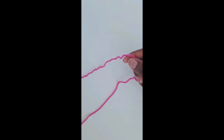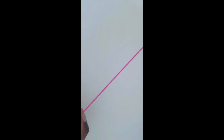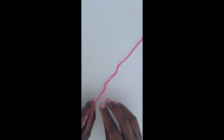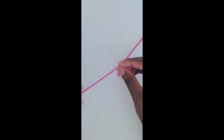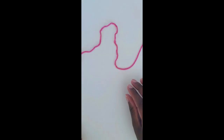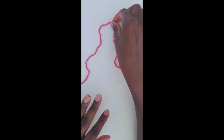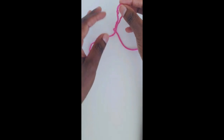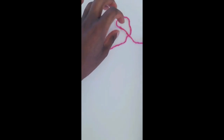To make your slip knot without a crochet hook, go ahead and leave about 4 inches of tail, which is 10.2 centimeters. That's the tail, and this is the side of the working yarn, and lay it as such. Once you do that, go ahead and lift your yarn so you can twist it like that, whereby the tail goes over and the working yarn goes under, and then make that cross right there.